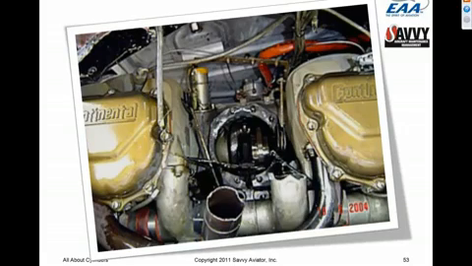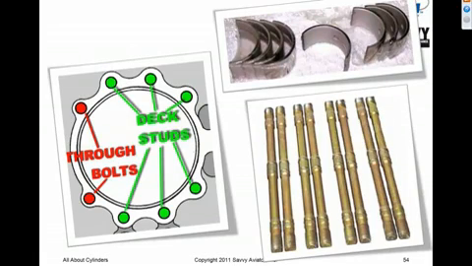It's real important to understand that when you pull a cylinder, and this is true of Lycomings and Continentals alike, the cylinders are held down at 8 points. 6 of them are studs that screw into the crankcase, and 2 of them are through bolts, which go all the way through the case to the other side and retain the cylinder on the opposite side. But the main purpose of the through bolts is not to retain the cylinders, but to hold the crankcase together, and to retain the crush on the main bearings that are set in saddles in the crankcase halves.